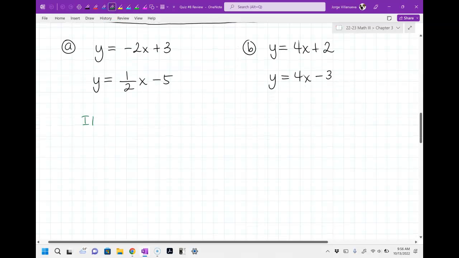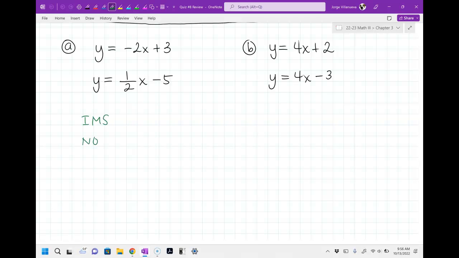I did this in our notes when I taught this to you guys. I told you to write these things down in this order. Okay, and check them in that order. So first of all, for part A, do these have infinitely many solutions? In order for them to have infinitely many solutions, what do the equations have to look like? The same. They got to be identical. Same slope, same y-intercept, and everything. Those are not the same. So this is not an option.